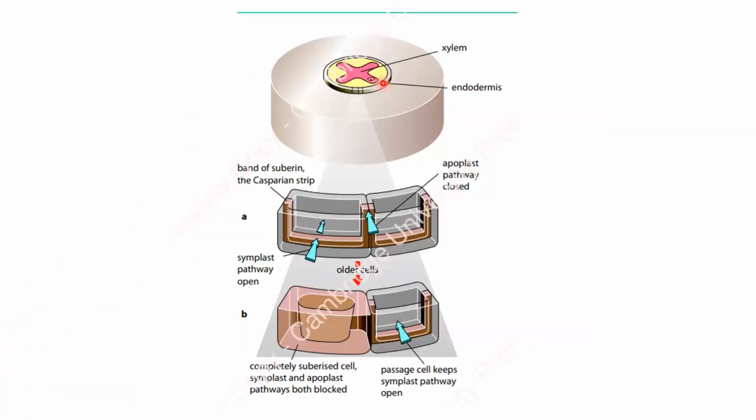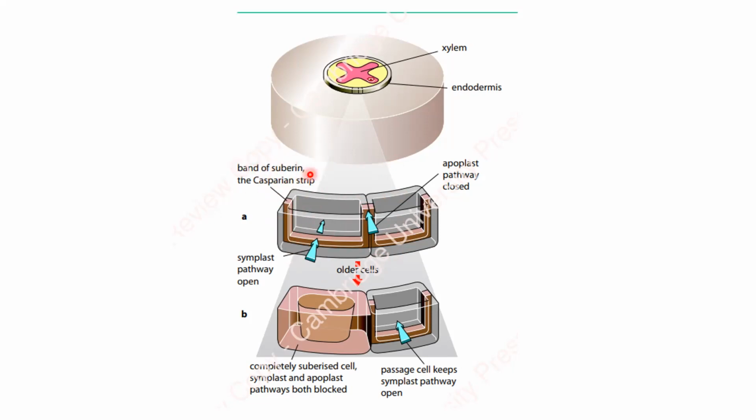This is an illustration showing you a structure from which we've zoomed in. This structure is essentially the root. We've zoomed into two cells of the endodermis just to show you the Casparian strip. You can see that the symplastic pathway from within the cell goes unblocked, whereas the apoplastic pathway cannot, because there is a complete covering, a 360-degree strip of a substance called suberin.